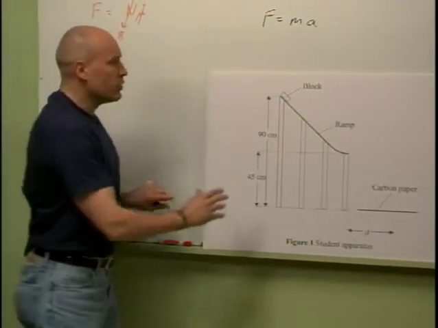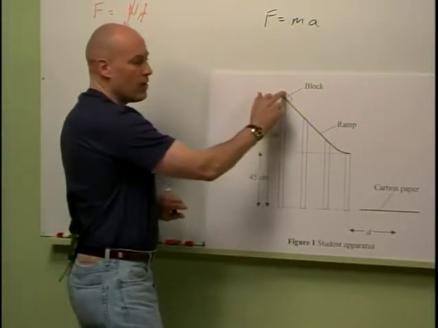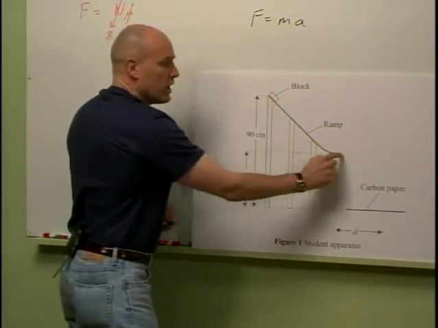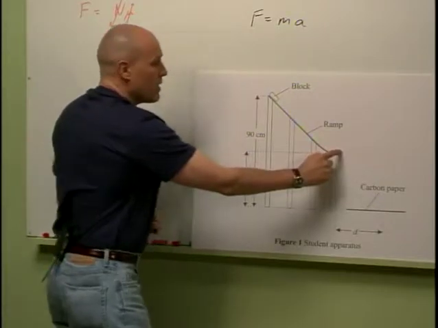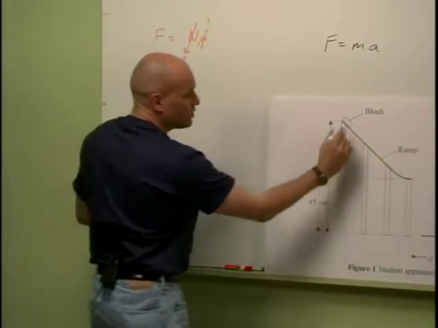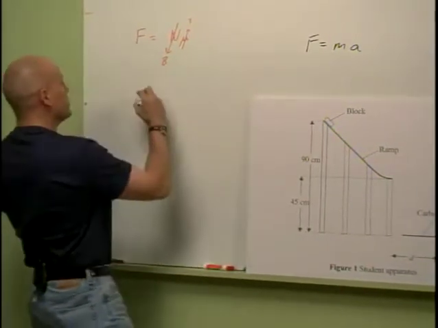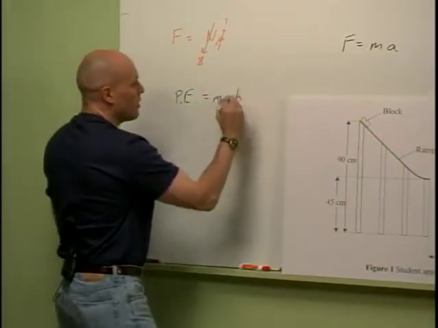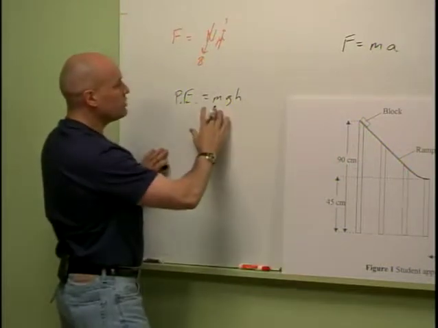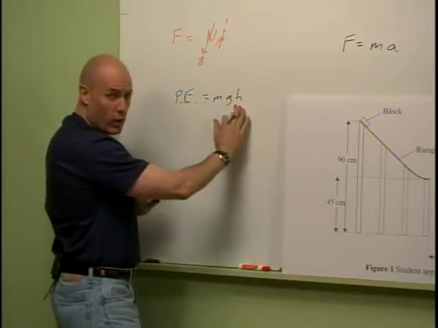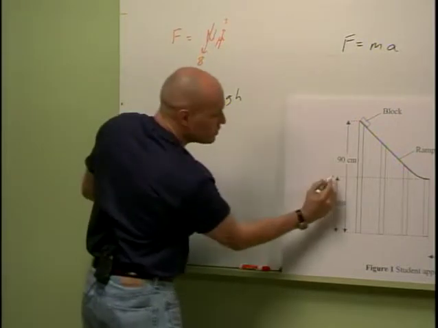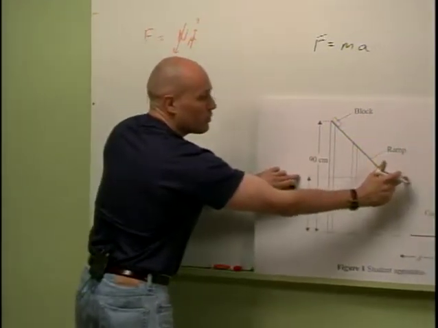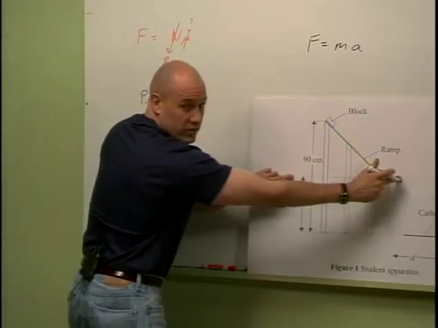And if there's no friction, we can just take the total energy of the block here, and all that energy is potential when it starts, and turn it to total kinetic here. So the total potential energy is mgh. We can really choose whatever we want to be our zero value for h. So let's choose right here to be the zero value for h. This way, when the block is down here, h will be 0.